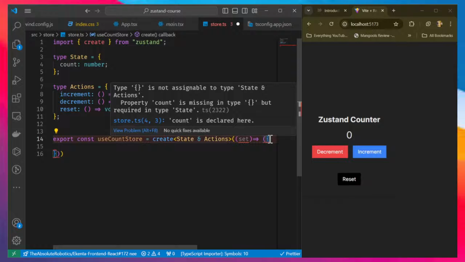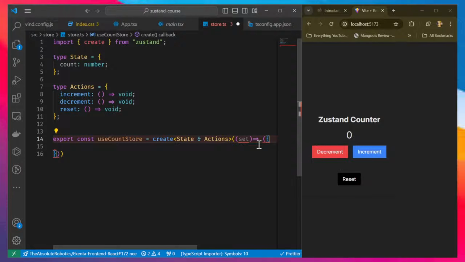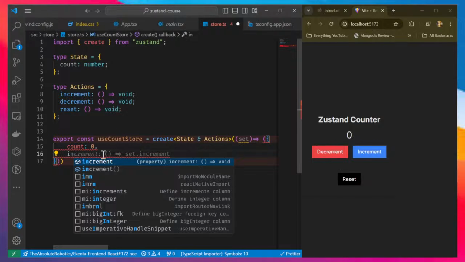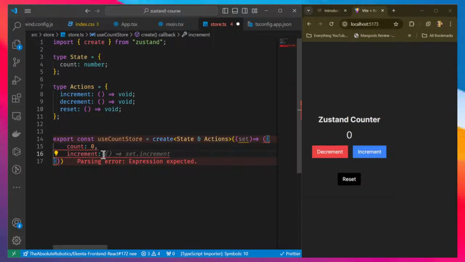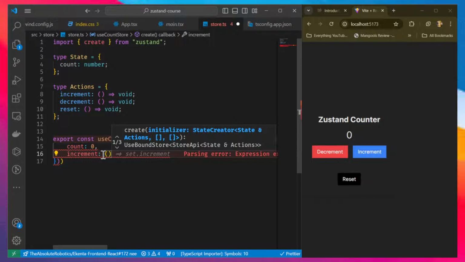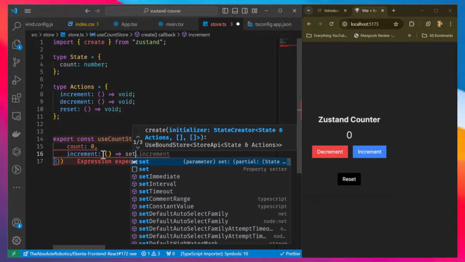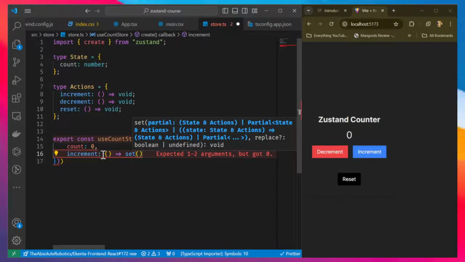Then inside the object, we're going to put our initial state. Inside here, I'm going to put in the count, and you should see the autocomplete because we added these two types. They are combined together inside the create, inside the store. I'm going to set the initial value of this to 0. I'm going to put the increment. What would the increment do? What I want the increment to do is add to the count. It's a function, and I'm going to use the set that you provide us. The set is to update the existing counter or any state that you've set.